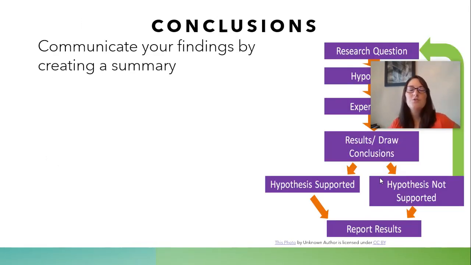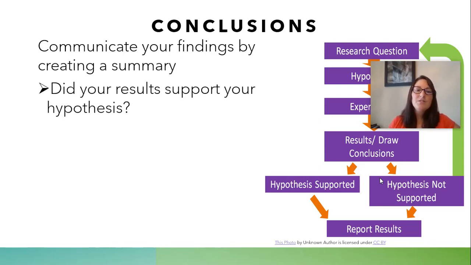So let's talk about conclusions. You've analyzed all of your data, you put it on graphs and charts, but now is your time to communicate those findings by creating a summary. You're going to create a summary of what happened in your experiment. Did your results support your hypothesis? So you did your experiment and you came up with your results. Was that supporting your prediction? Remember, you made a statement, a prediction, for your hypothesis.